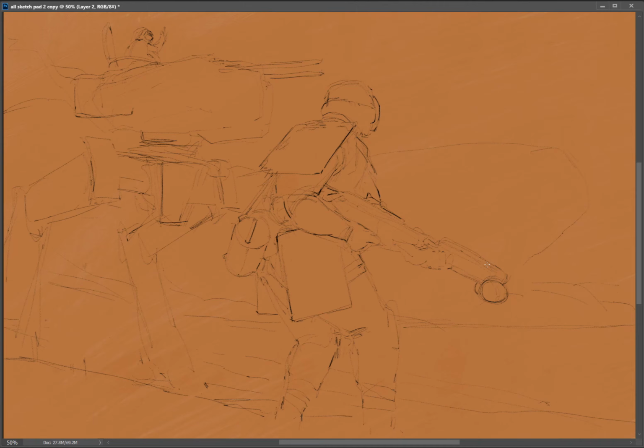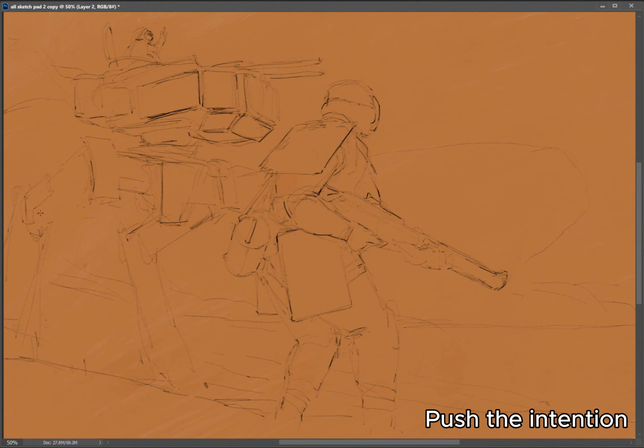I have some general shapes in there that are getting some of the proportions, but I haven't put a lot of time into designing it yet. All right, so as I take this further, now we're going to get into more of the design elements of the mech. Now that the pose is a little more figured out, and I feel that the proportions are working well, that's the thing with poses for me: I'm looking at the storytelling in the pose. It's not just something dynamic or interesting, but there has to be a narrative, something that drives the pose in terms of the story.